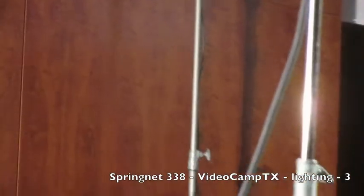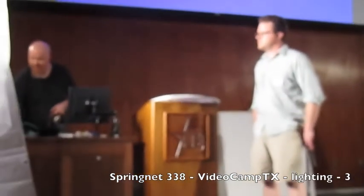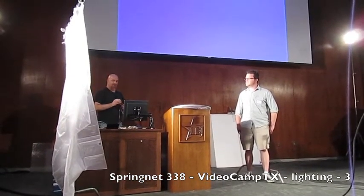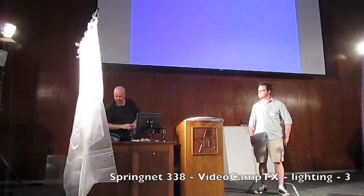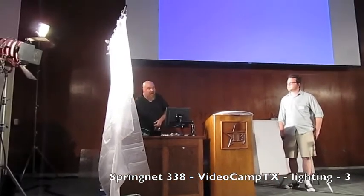Most of the sockets that you're going to encounter in the field are a thing called medium base, which is what the inside of this is. Most of the little tungsten lamps. But I've got adapters so that I can put almost any imaginable wattage lamp under 500 or 600 watts into that lamp. Little bayonet mount twist base, chandelier lamps.